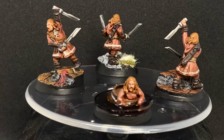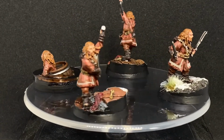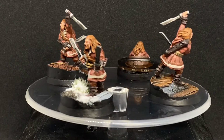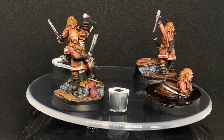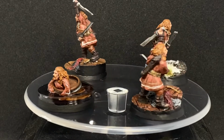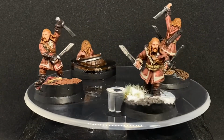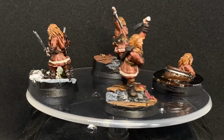I've been working on these for quite some time. I think I've got about 7 of them done completely so far. Keely here being my 6th, and you'll see in a minute we've got Balin as well. Fairly simple, fairly straightforward. It is just getting them done, tabletop standard. It's all I've been looking for and all my friend is looking for as well, so it's a good thing about them. But let's just nip over and see Balin now.